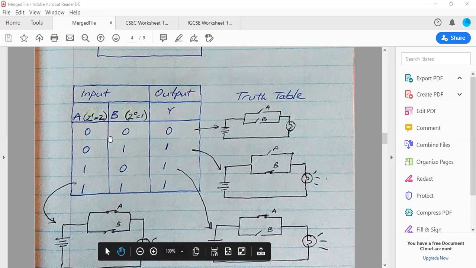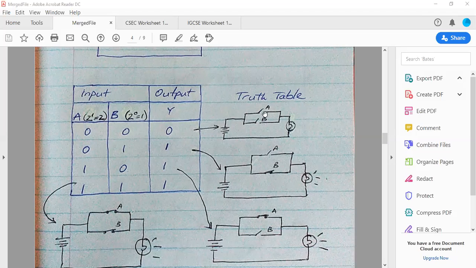Here we go with the first condition. When here is 0 and here is 0, your output is going to be 0. The electrical circuit is the same, but the zeros mean the switches are open. So if A and B are open, when current flows through the circuit, it cannot in any way cross these switches, so the light is going to be off. However, if you go to the second condition where A is open but B is closed, which is 1, current is going to flow through the circuit through B, through the lamp, cause it to light, and back to the battery. Good.